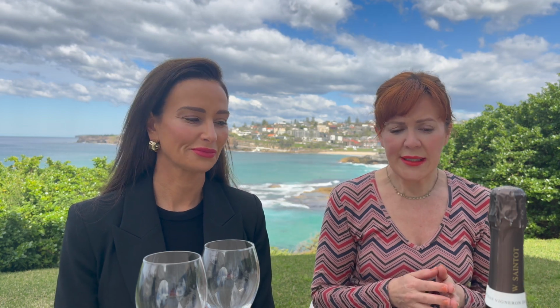Classically, champagne is divided into two categories: a non-vintage, which is a blend of multiple years to help the house achieve consistency of style and quality, and a vintage, which is only made in a great year where they get enough sunshine. So Megan, this is a little technical for some, but can we define what Solera is and where it came from? I think if we talk about reserve wines in general, that's probably a good place to start.